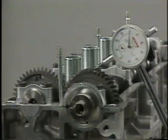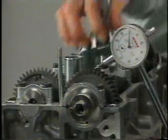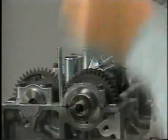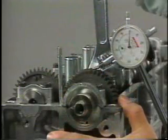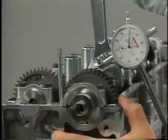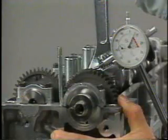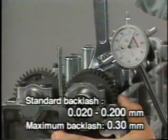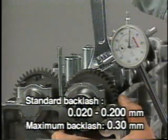To measure camshaft gear backlash, reinstall the intake camshaft with the subgear removed and the bearing caps on the cylinder head. Moving the camshaft, measure the backlash with a dial gauge applied vertically to the teeth surface of the exhaust camshaft gear. The maximum permissible backlash is 0.3 millimeters.